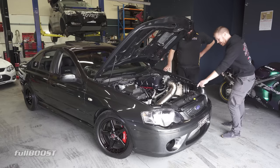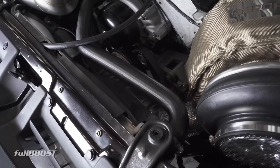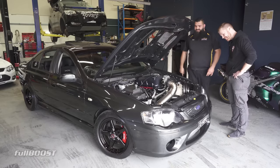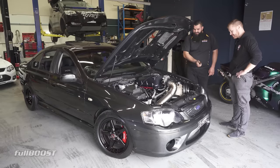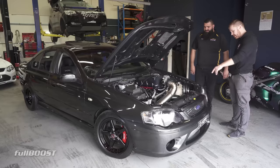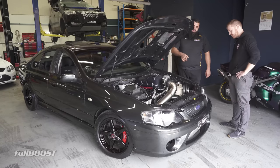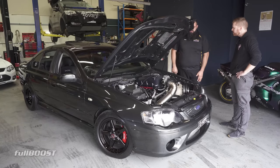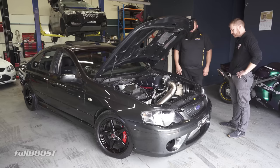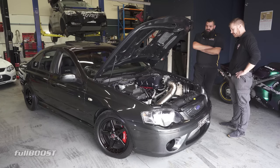The Holden fans might recognise that - it's a VN V6 top radiator hose, and an XD351 bottom radiator hose to make it work because of the angle. That's a factory XR6 Turbo radiator, two-core 26mm. A lot of people use these radiators in other cars. The thermo fans are off the AUs, but I just left it all factory because everything mounts. I wasn't going to design it better than Ford, to be honest.